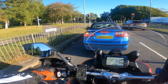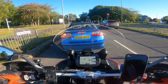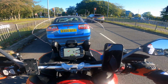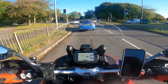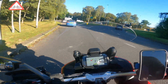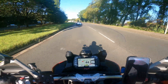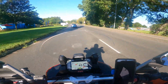So the question that I've got to answer for myself today is, do I need a new Multistrada? I've only had this one about 18 months, and to be honest, I absolutely love it. It's been a great bit of kit. And then they brought out the V4s. It could be a decision maker today. So I'm going to head over there, have a little test ride, and we'll go from there.